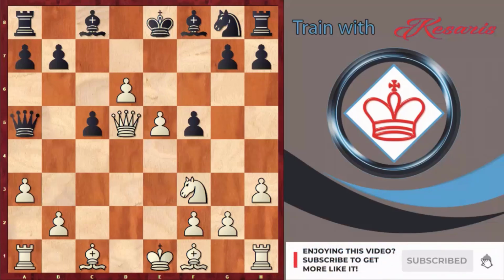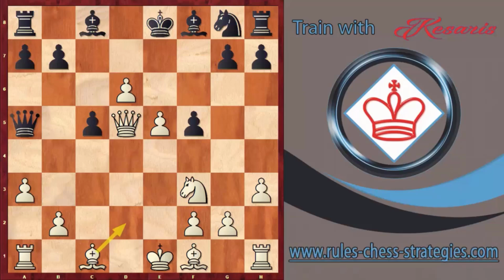What are you going to do now with white? It's white's turn. Bishop d2 is a very nice move, but I used tactics, and tactics are for defense and attack as well, and I played this move b4 because now he cannot capture that pawn, and I am threatening c5, so I would like to win more and more material.